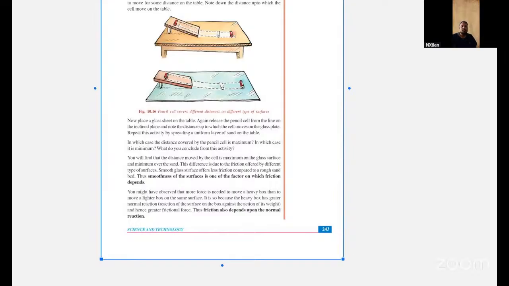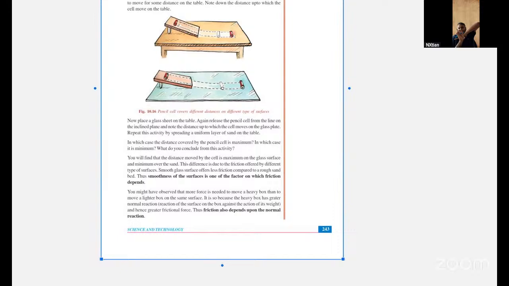Normal reaction is basically the heaviness, and it is perpendicular to the surface. For example, this is the surface. If this is the object, then this is the normal reaction because it is perpendicular to the surface. Perpendicular means making 90 degrees. So this is the object on the floor, making 90 degrees, hence it's called normal reaction. Now, if I incline this surface, the 90 degrees will be this one.